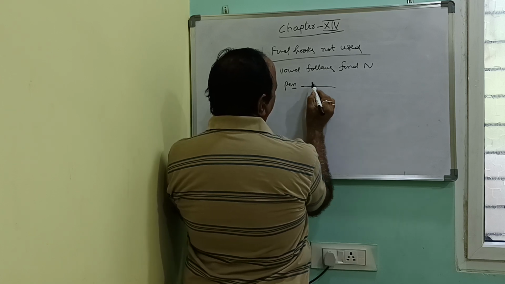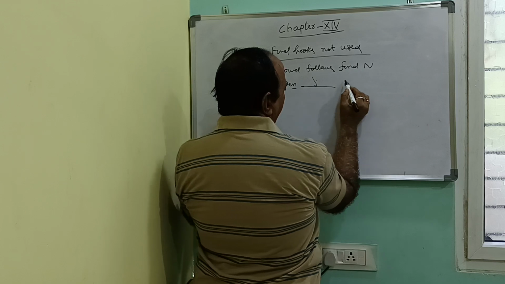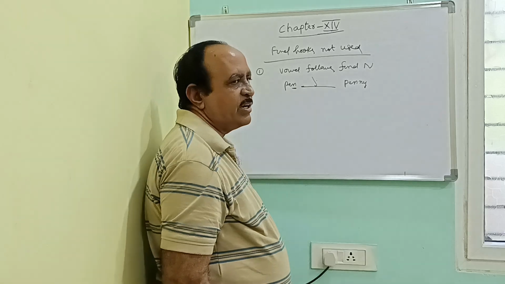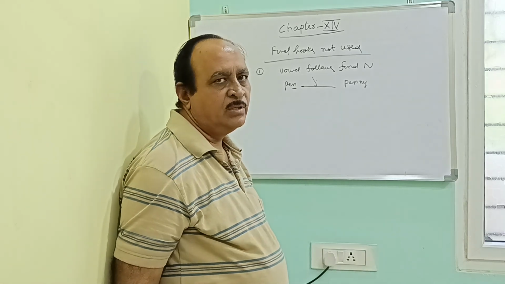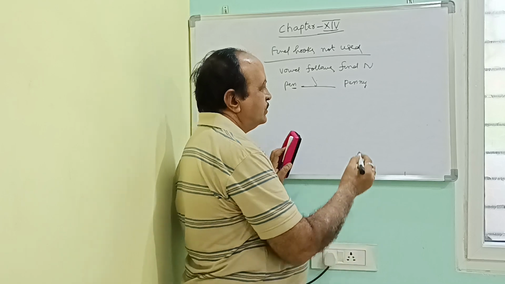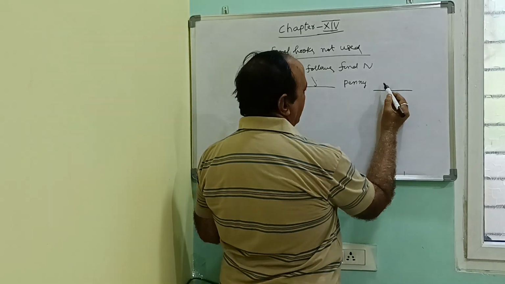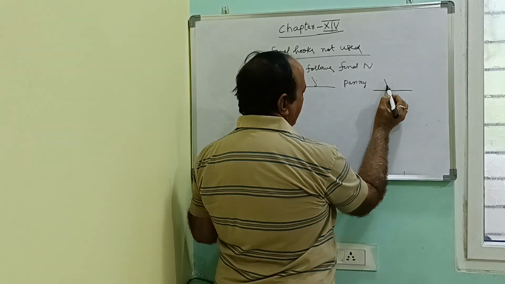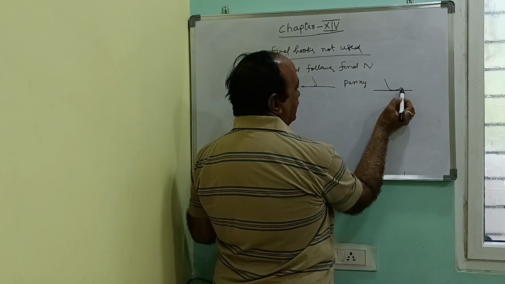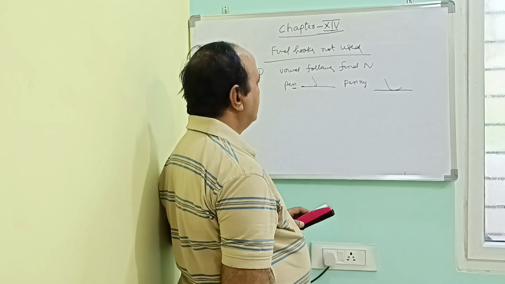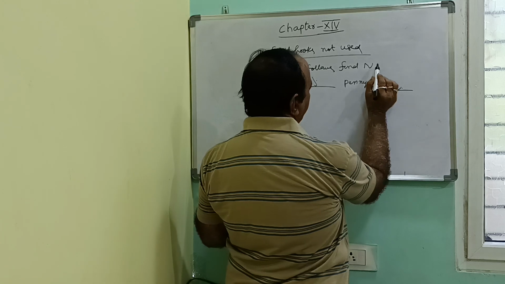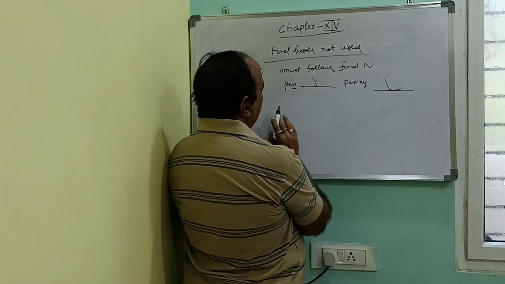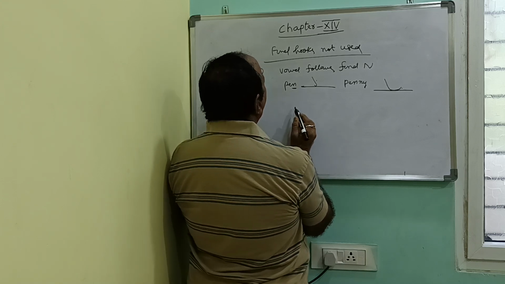There is no vowel following after n, so we are using the n hook here. Penny. See here in this example, after n there is a vowel following. The vowel has come after n here. So we are not able to write the hook n here. To place the vowel, we need a stroke. So naturally, p and stroke n should be written. Here we are not using the n hook, right? In the same way, pen, penny.